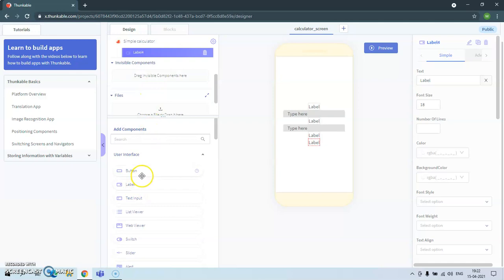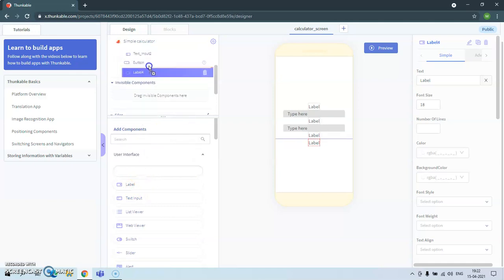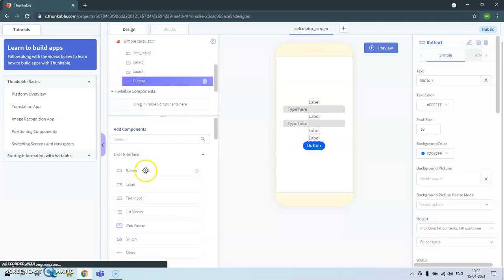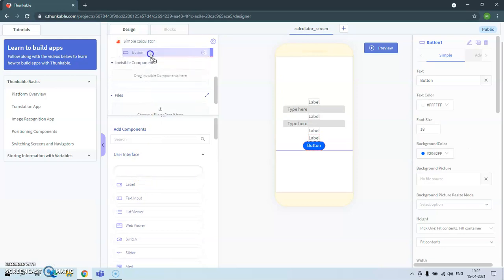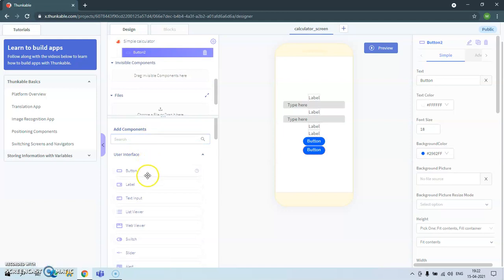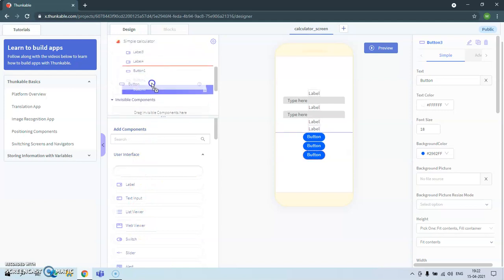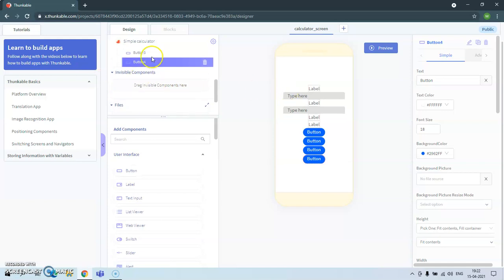Then we need 4 buttons. Button 1, button 2, button 3, button 4. Now we've got all this.